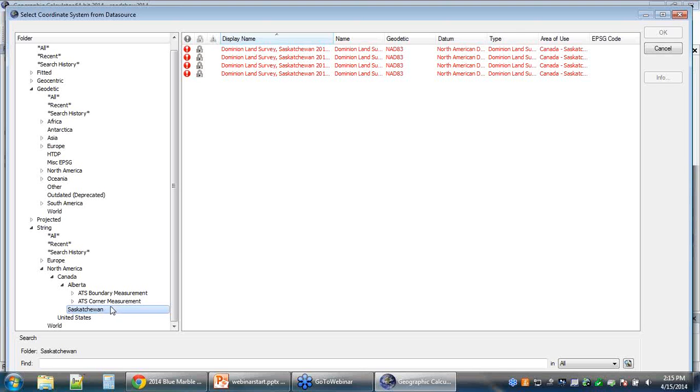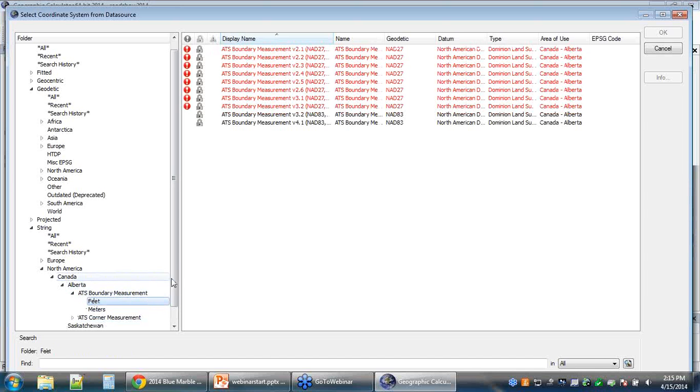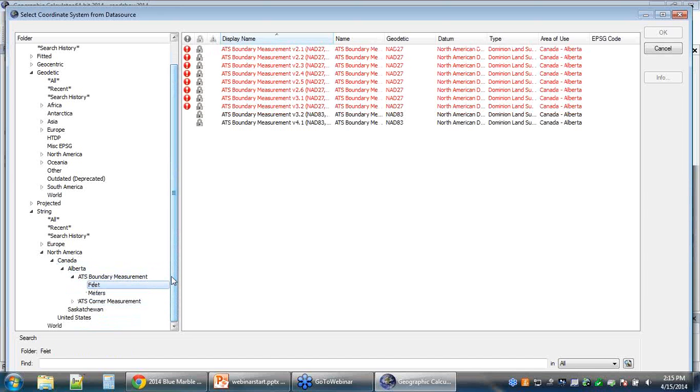Now, as I'm clicking on these categories, particularly in Saskatchewan, and if I click on some of the subgroups of the Alberta zones, you'll notice that some of these are flagged in red. Actually, most of them are flagged in red, and a few of them here are in black, and they are indicating that they are in the usable state. So the red text and the exclamation point icon at the beginning of each of these definitions indicates that they are in an unusable state. And the reason for that is all of the ATS grids, the Saskatchewan grids, there are other coordinate systems around the world that use these grids.